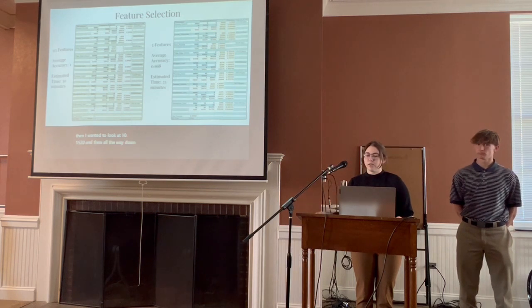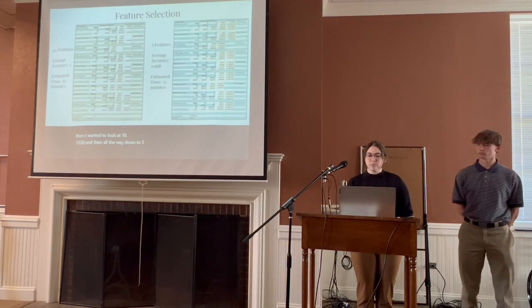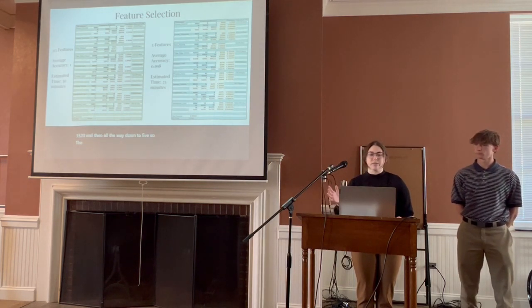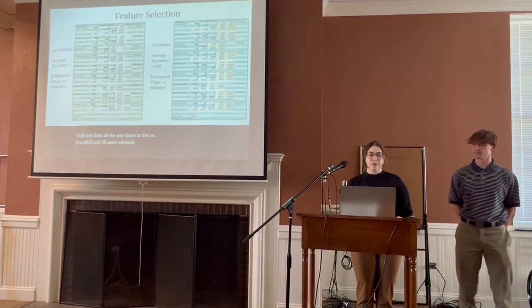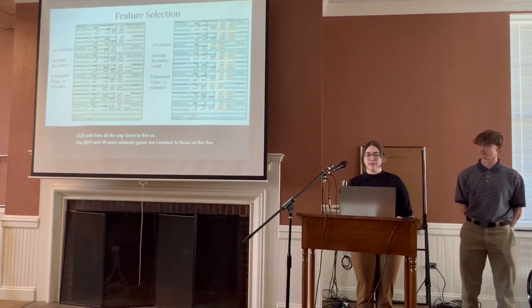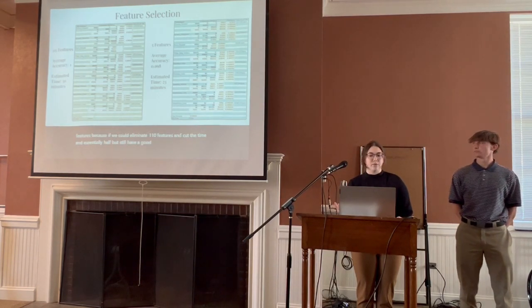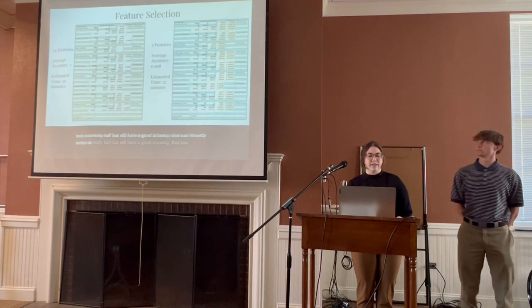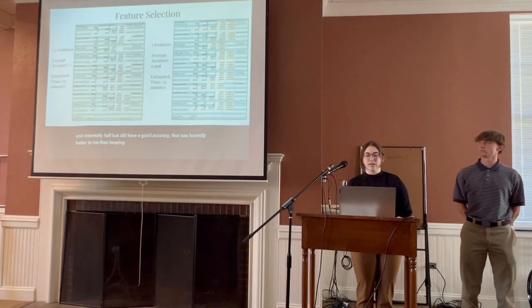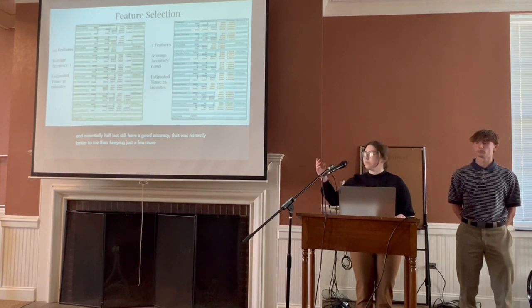down to 5. So the 20, 15, and 10 were relatively good, but I wanted to focus on the 5 features because if we could eliminate 110 features and cut the time in essentially half, but still have a good accuracy, that was honestly better to me than keeping just a few more. So what we ended up with was this.